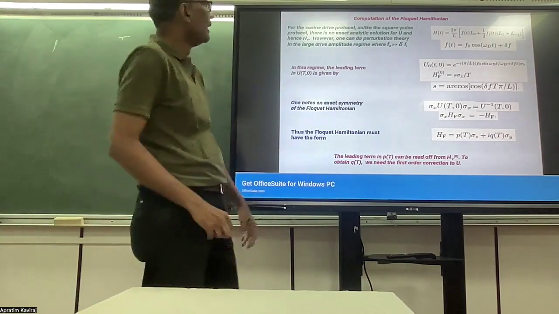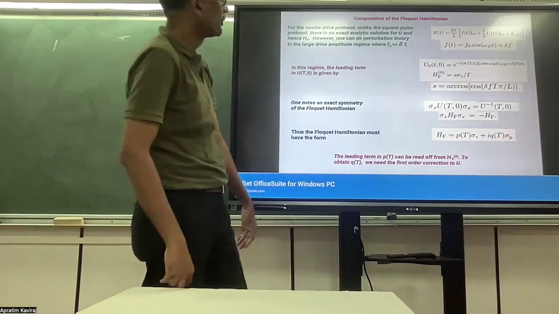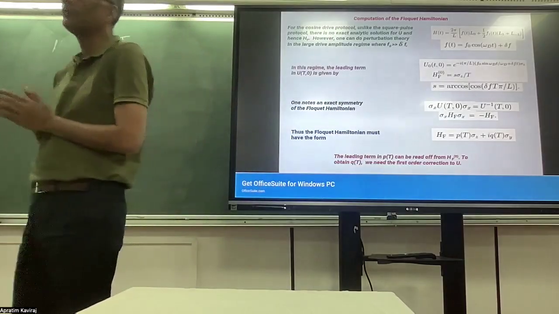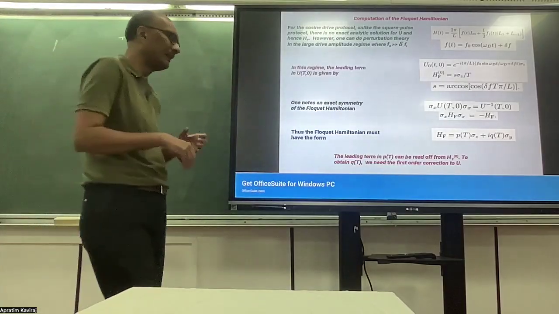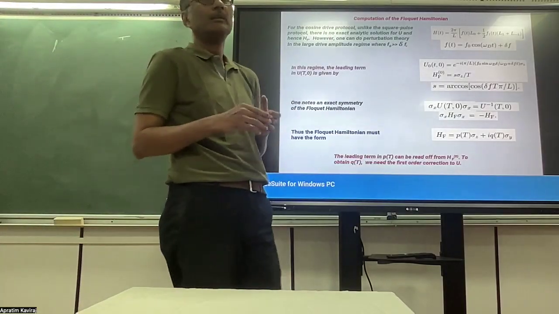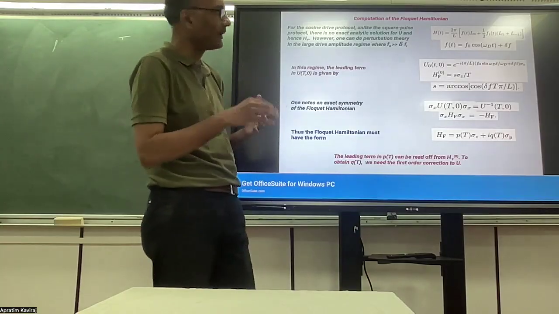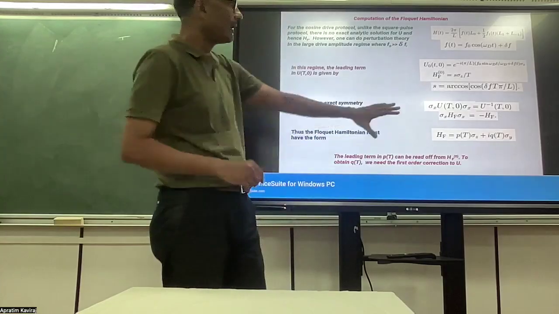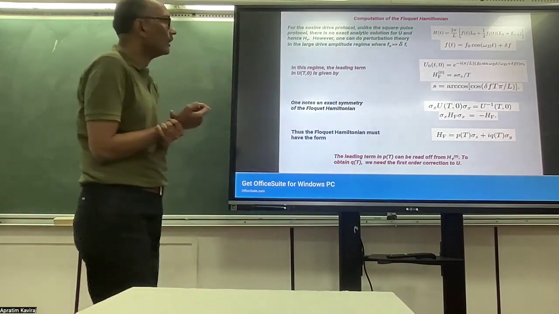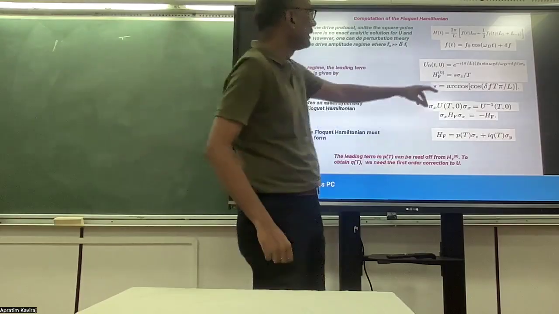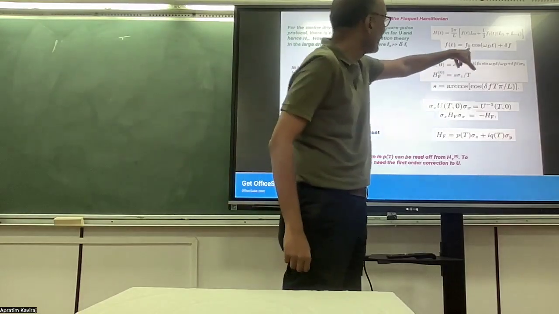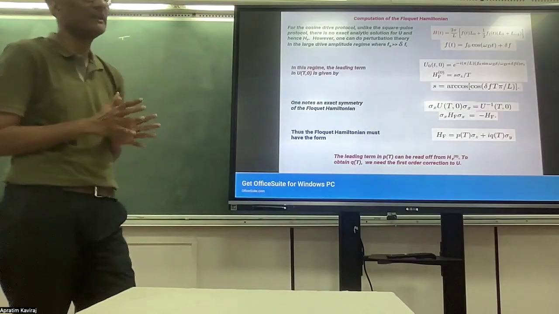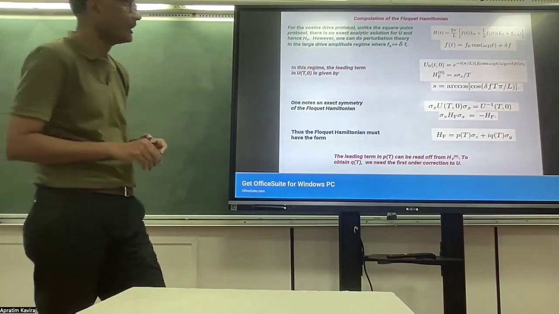Okay, so now with this cosine drive protocol, to compute the Floquet Hamiltonian, even for this 2x2 matrix, it's impossible to do exactly, unlike the square pulse and other protocols. But one can do some perturbation, and that perturbation is what I want to show. We are going to be in a situation where the drive amplitude F naught is quite large, and the other terms in the Hamiltonian are smaller compared to this.